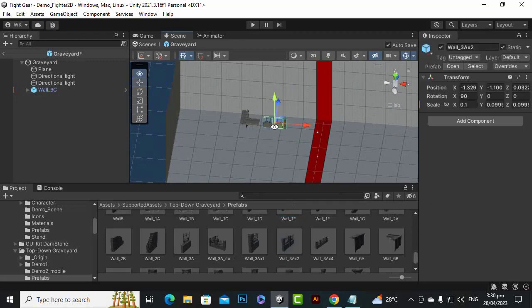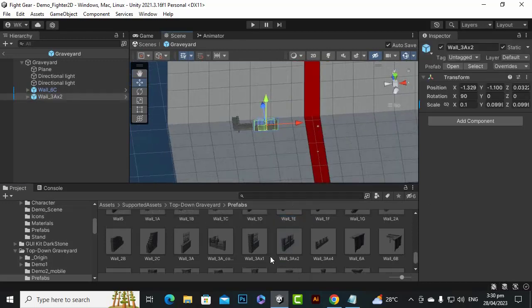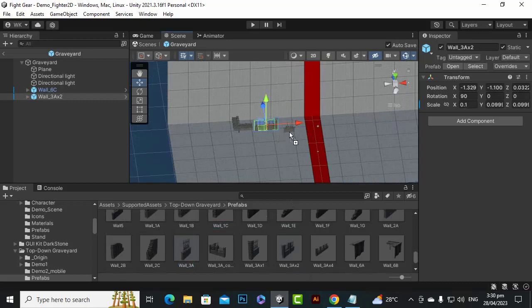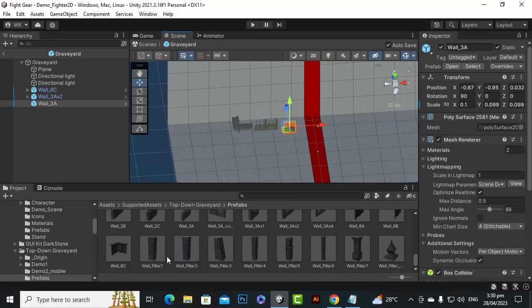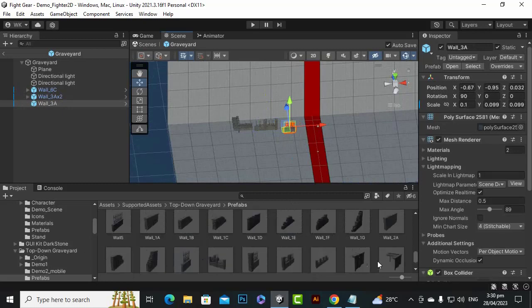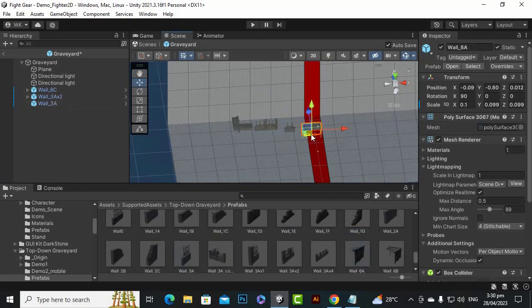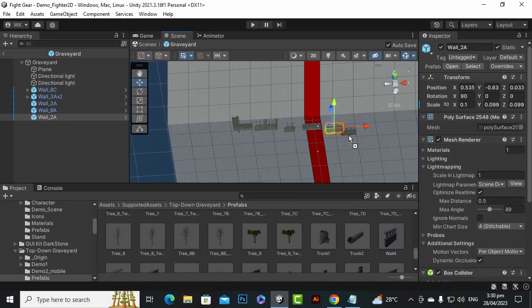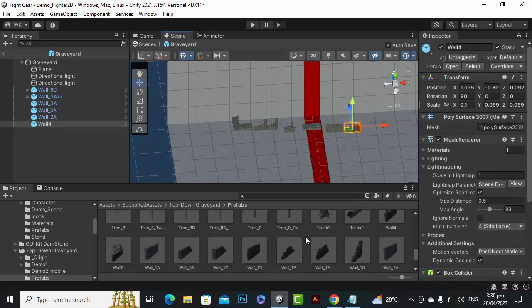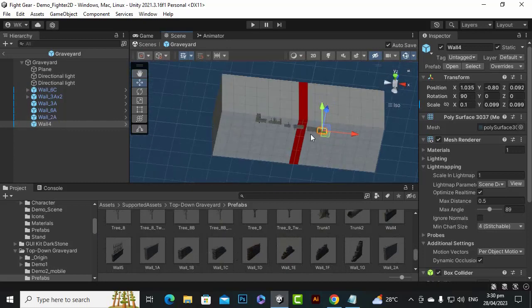And this is a straight wall, and this is a straight wall as well. I'm just adding some walls for creating the main background.